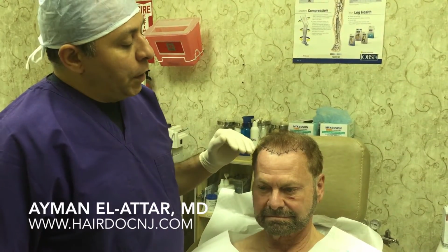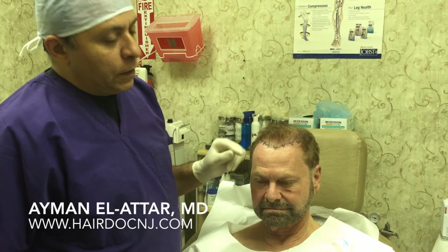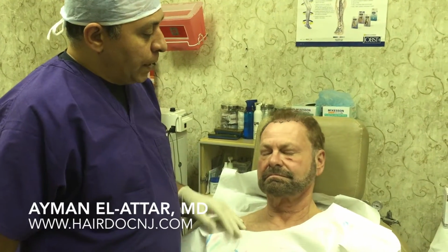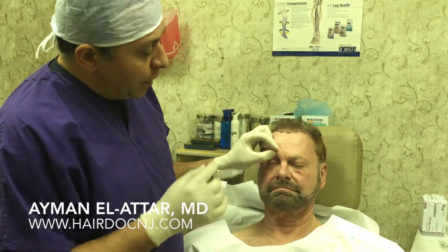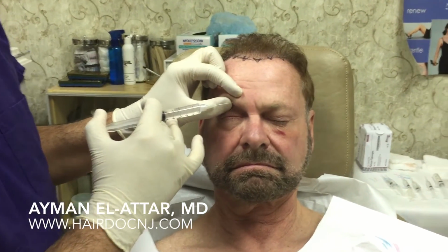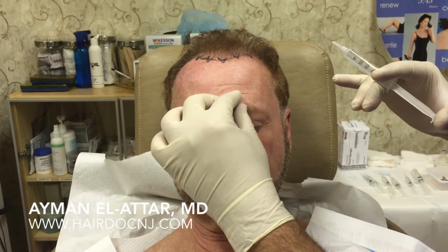As we try to numb the recipient area, there are 2 techniques that I like to use. The first technique is supraorbital supratrochlear blockage, and we ask the patient to relax back. We just feel the foramen in the supraorbital rim, and right where the foramen is, I'm going to place about 0.5 cc's of the lidocaine with epinephrine 2%, and just let it sit for a few minutes. Usually it takes up to 90 seconds for this to take effect, and that should start numbing the whole entire area here.